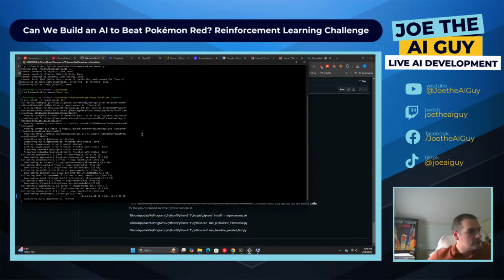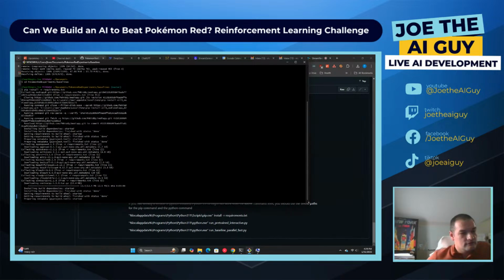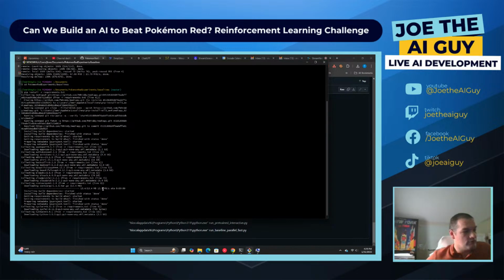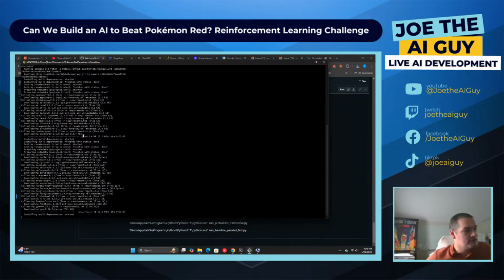We'll have to make sure to restart my computer after all of this, but now it's going through. It's going to do all the requirements here. There are very specific versions of the packages set. So as it goes through, you should see them install one by one. This will take a little bit of time.